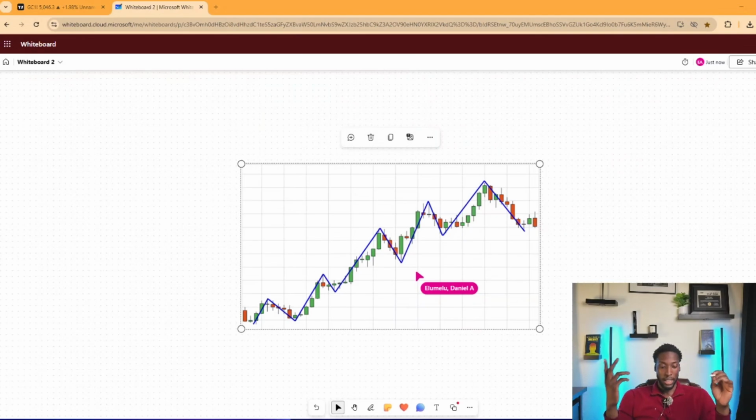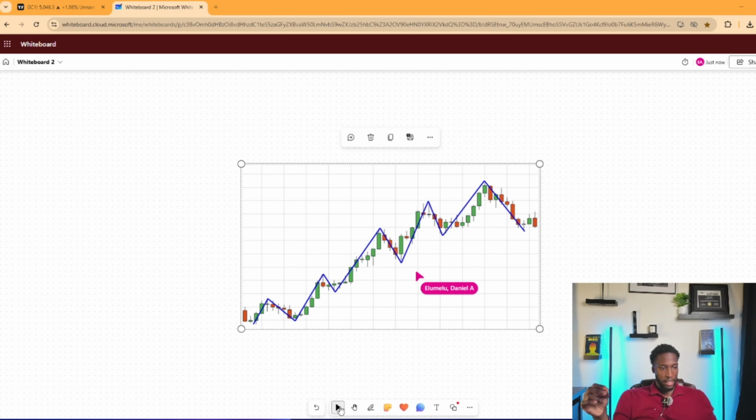Okay, so in today's lesson, I want us to discuss market structure. This is very important because this is the backbone of any strategy. The trend is your friend is the truth, right? You will have a higher success rate when you are trading with a trend versus when you are trading against a trend. So, what do I mean, right?